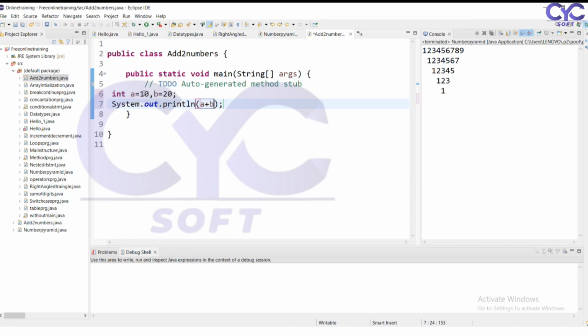But suppose I want to interchange this value. If I want to add the array values, what can I do? I want to add the array values. To add the array values, if it is two arrays, we can add it simply. Whatever array one I'm having, and array two we have, in the two arrays I can just use a plus symbol.